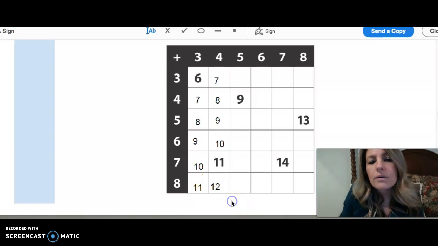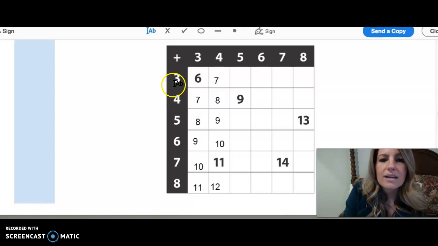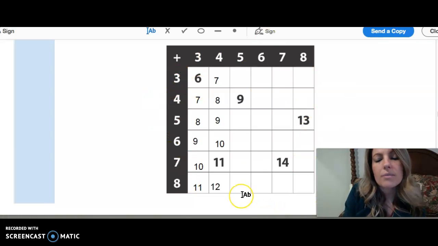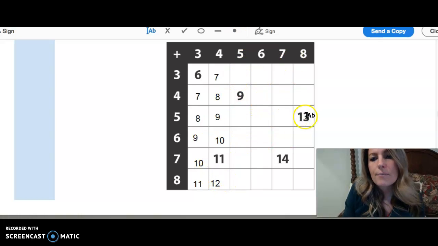All right, you are going to continue this addition table by adding the number at the top with the number on the side until you've completed the whole table, and then you can look to see what the patterns are. For instance, I notice a pattern between these two columns: 6, 7, 8, 9, 10, 11 and 7, 8, 9, 10, 11, 12. So I wonder what's going to be the pattern in the columns to come.